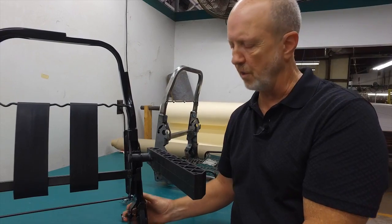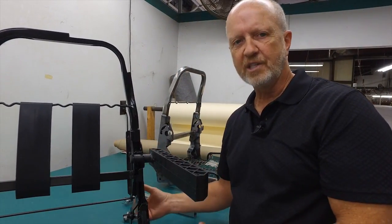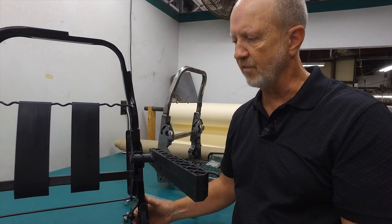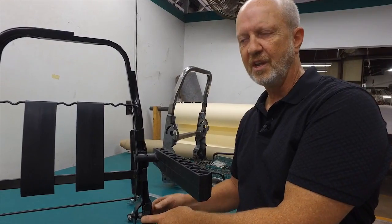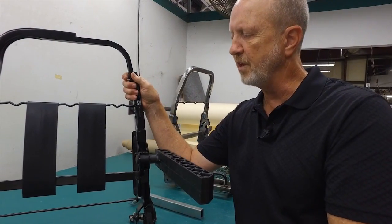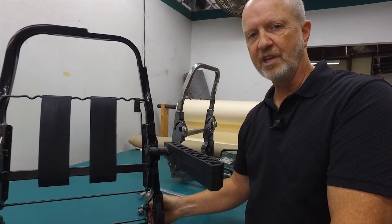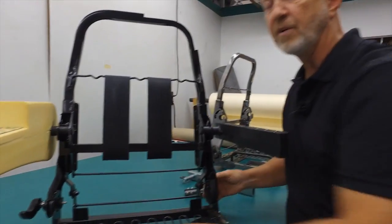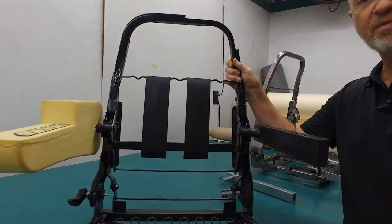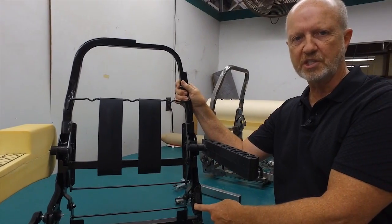You've got a raw steel spring. Like we said, water gets in the seat. These are out in the harshest environment in the world. That spring rusts. And up here in the north, and wherever you store your boats, that thing goes into storage, it sits. People come in the spring, try to release the lever, and the seat doesn't move. They break the levers. The seat's locked up because this spring is seized.